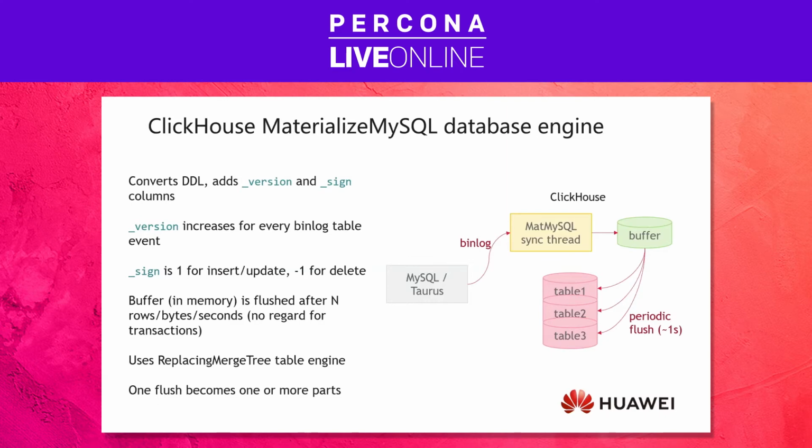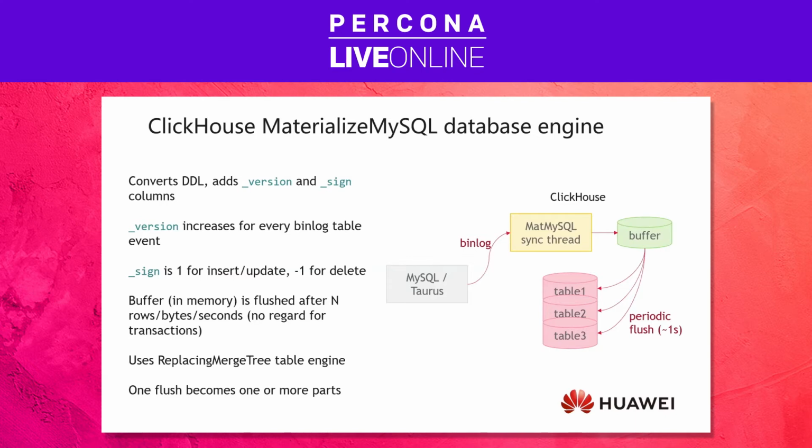It buffers rows from the bin log. When it has either enough bytes or enough rows or a certain time has elapsed, this buffer is flushed to the actual tables. And the flush basically means there's an insert executed for each table. DDL events, meaning things like alter table, create table, drop table, and so on, are converted to ClickHouse syntax.